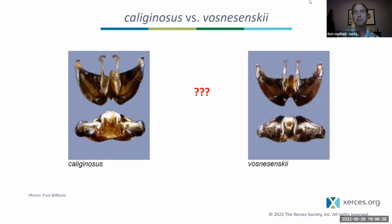If you submit it to Bumblebee Watch, it means that it's very likely that it's Leif or I that will be looking at those photographs. And I don't want to pretend for 1 second that means that there won't be misidentifications, because this is an imperfect science, and we will get identifications wrong. And we hope that when we do, or you disagree with us, that you will challenge us on this and have us relook at the photos and let us know why you think it's some other species. We welcome those conversations, but they are all expert verified on Bumblebee Watch and not community sourced by anybody. So that's the difference.